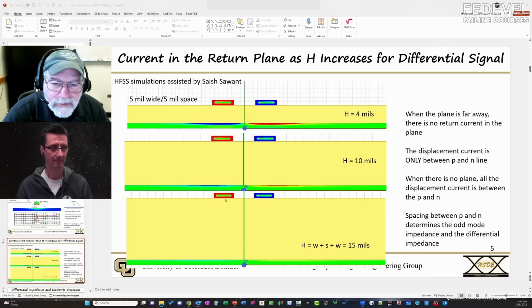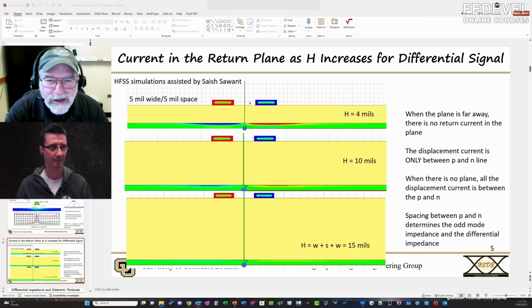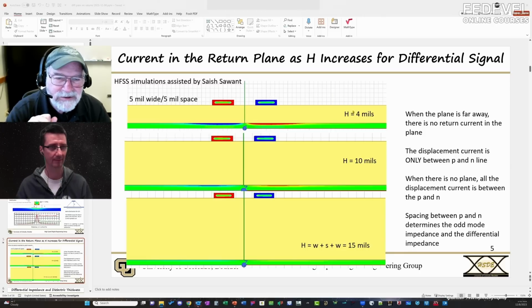But I have to get relatively far away for those return currents to spread out. So I have two regions. I have this region where the return plane is in proximity and the return currents are clear and succinct. The crosstalk is about how far away the aggressor is from these two. If I have my aggressor over here, there's crosstalk on this guy, not much on this guy because he's relatively far away. And the plane is really influencing the crosstalk field lines between them. The return current's clear and succinct between these guys. Got to worry about the return plane. This is the normal way of routing differential pairs on a board.